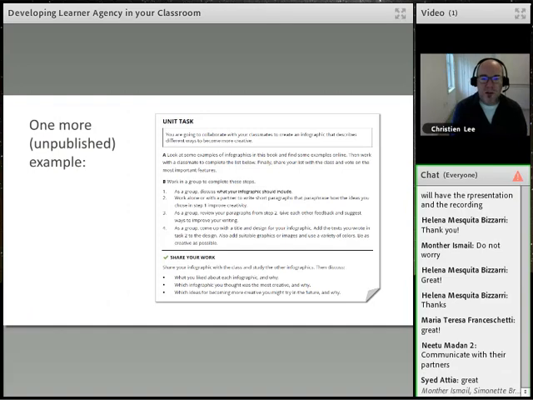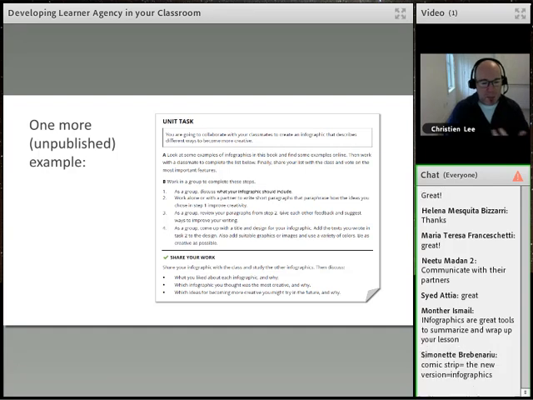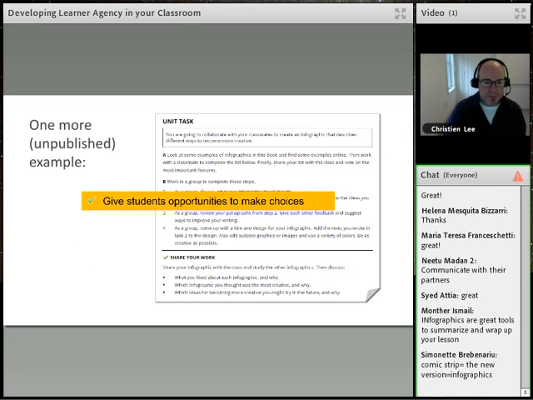And the activity asks students, first of all, to look at some examples of infographics that are in this book, and then to find some examples online. So this is all about giving them a resource to keep going. It asks them to think about what the infographic should include. So they're going to be making choices there. It's personalization. And it's all about goals and aims because they have to come up with what they think their infographic should include. So there's quite a few things going on here. And when I was writing this, in the back of my mind, I've got those ideas. How much agency can I give students here?